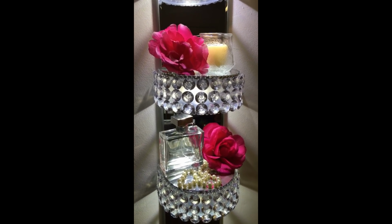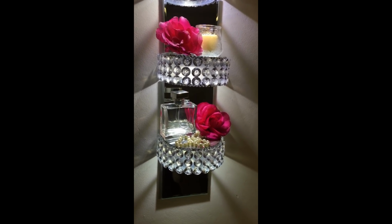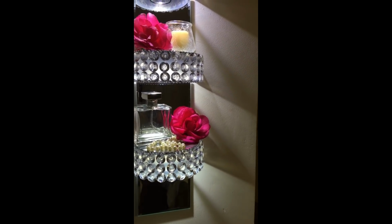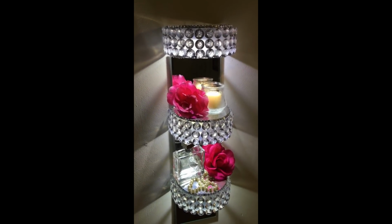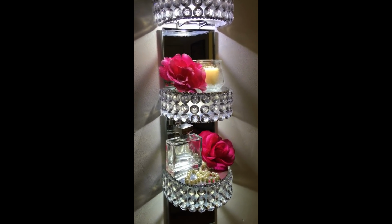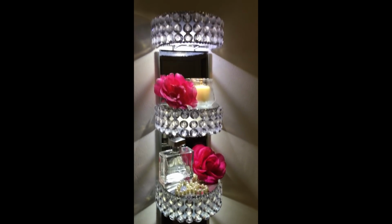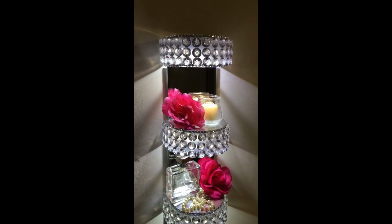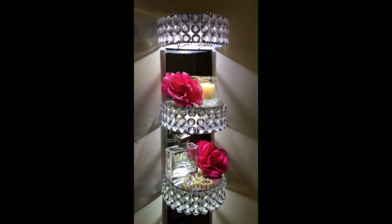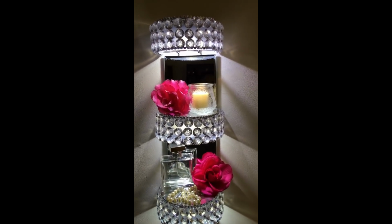If you're going to put a candle, you want to make sure that your shelves are very secure to the wall. You want to screw in those screws as much as possible, where you can feel that your shelves are very tight to the wall. In other words, you don't want the screws too much out. You want them to be flush to the edge of the back of the shelf, to make sure that everything is secure. The only thing I regret from this is not adding an additional shelf right below that last mirror that you see there. But other than that, I think it looks beautiful.